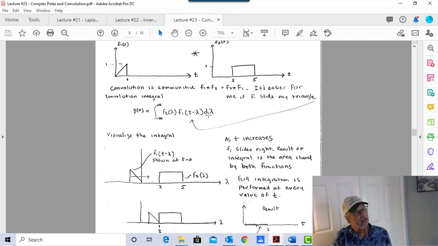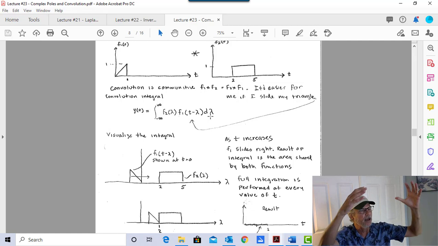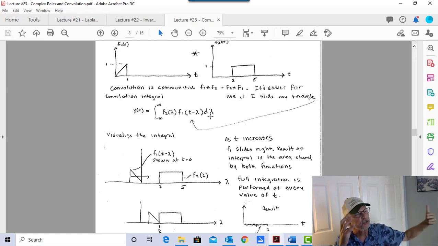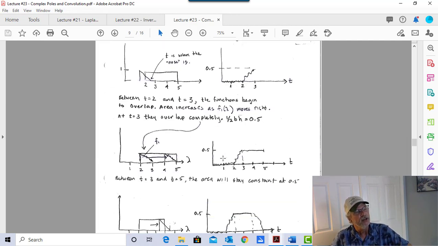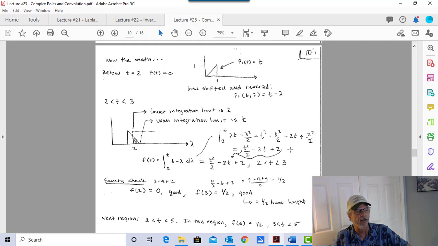So that gives you just kind of an intuitive idea for why you have the time reversal. Now let's say, why do we have this lambda axis that integrates out all the time? That is, think of that axis as being inside your filter. The lambda axis sits still in the filter while you shove the input signal past it. And of course, you time reverse the input signal, so the first part of the input signal will go through the filter first. So make sure you're good with these concepts, because you're going to forget how to do convolution integrals, but I want you to remember that concept, and we're going to work on that a little bit more.